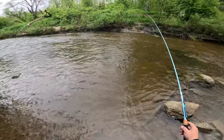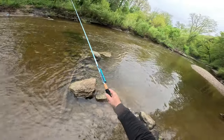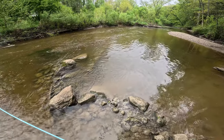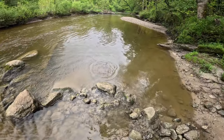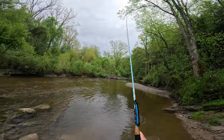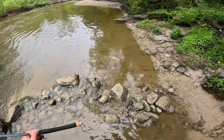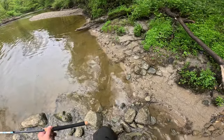All right, guys, now we're not gonna stay and beat up on rock bass for the entire day, but while they're biting, I'm gonna cast back in there and see if I can get another one. Got another one. Smaller fish this time. Oh, it came off. I do think that was another rock bass. This little pool is just loaded with rock bass. All right, guys, I think these little Rockies have had enough. Let's go ahead and try to move on, find another nice little pool.